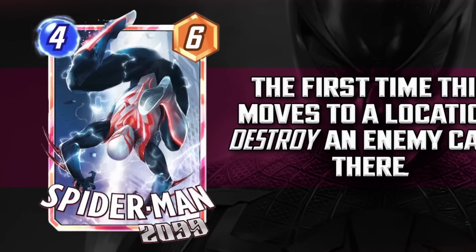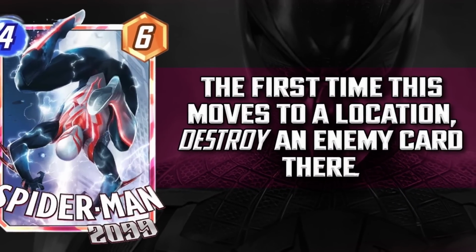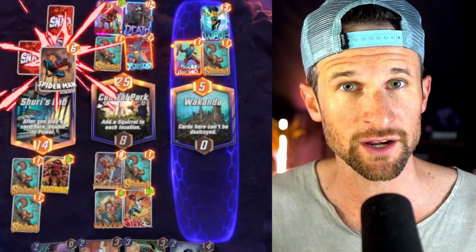Spider-Man 2099 is a 4-cost, 6-power card that reads, the first time this moves to a location, destroy an enemy card there. If we were to compare this to another card in the game, we would set our sights on Shang-Chi. Knowing that it is a 4-3, we look at that power difference and we say, hey, is Spider-Man 2099 better because of that 3 extra power? Well, it depends. There are going to be some scenarios where yes, it is, but also Shang-Chi will target every single 9 power or above card at that location, while Spider-Man 2099 will randomly choose a card at the location, whether there's 1 or 4 of them.